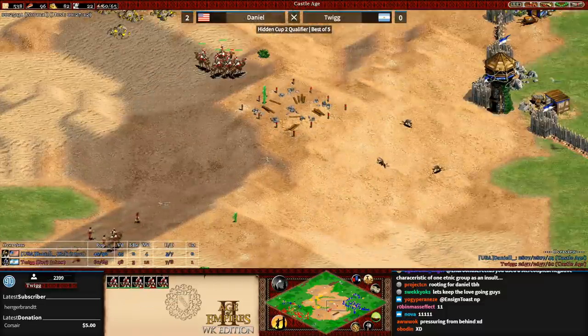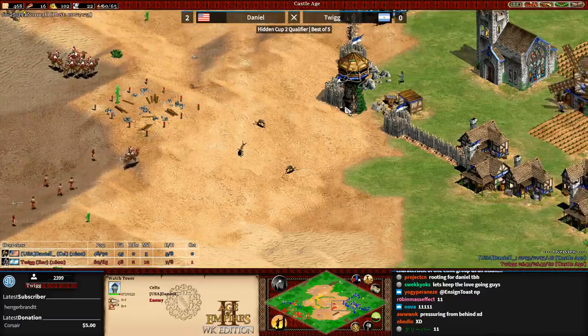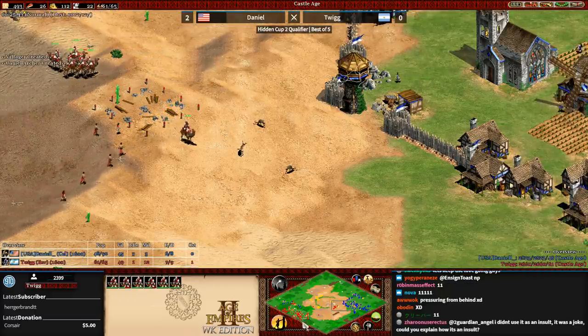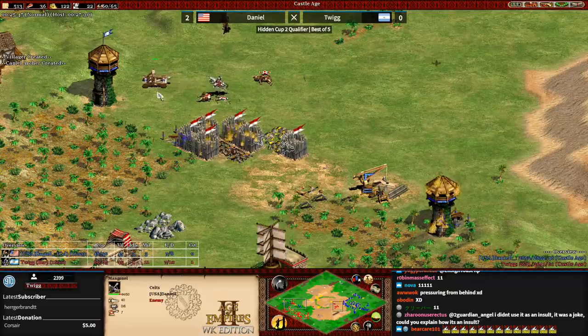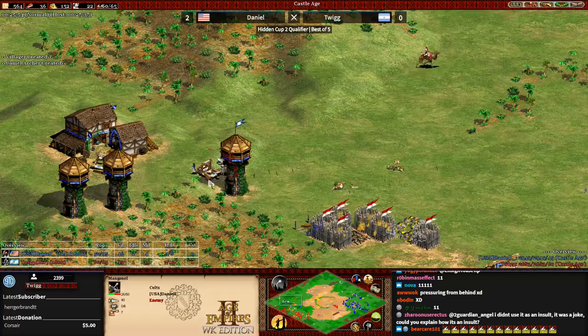Oh, Twig is going to build a castle here. Okay, that's actually quite a big move. That means the castle will shoot the tower. That means the castle can shoot the wall and the camel archers can get in. Oh, and meanwhile, there's a knight over here. Will the knight kill the mangonel?